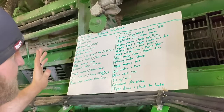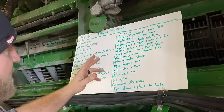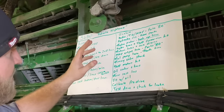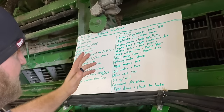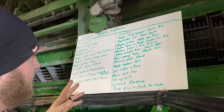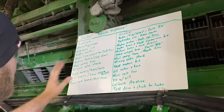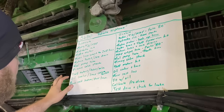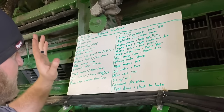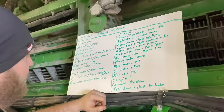So you can see there is still a ton of stuff left to do, but I'm waiting on some parts and I can't put some things in until I get these other parts in. So there's only so much I can do. So we're going to wrap this up for part one, and then part two will be finish removing the four-wheel drive stuff and the oil cooler, and then we'll start installing all the parts once the parts come in.